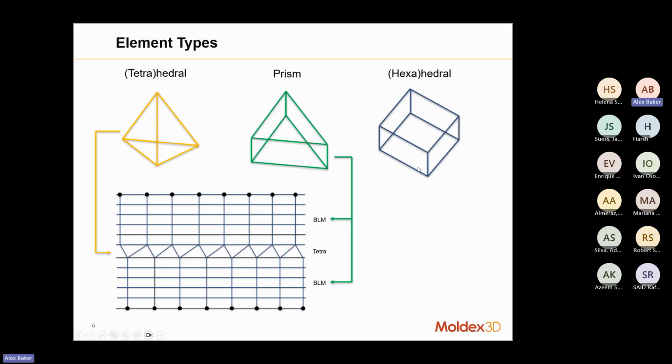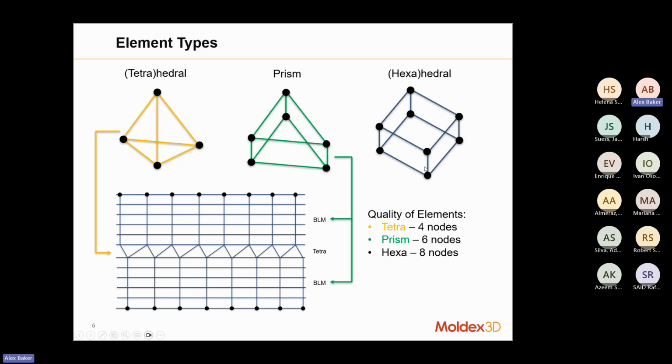And then the third type of element that doesn't show up in this boundary layer mesh structure, but we will see in a moment, is the hexahedral type element. This is currently the highest quality element that is possible in simulation. It is effectively two prism elements put together. You could just think of it, instead of creating a triangular surface mesh array, if you were able to create a quadrilateral surface mesh array and then extrude that, then you get your hexahedral element. These hexahedral elements are highest quality, mostly because of the number of nodes on that particular element type.